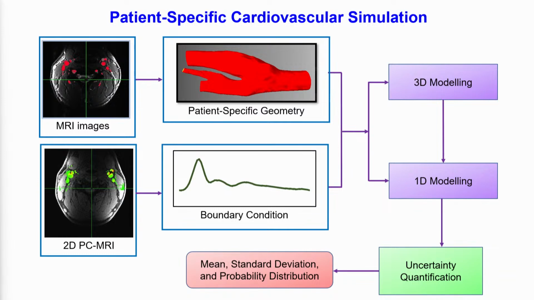So now it brings us to this particular application, from where we left off in the previous session: patient specific cardiovascular simulation. If you recall the block diagram that we had, we took the MRI data and converted it to patient specific geometry and boundary conditions. The other boundary conditions we constructed from some RCR model etc., and then you have 3D and 1D as your domain and you get the result.